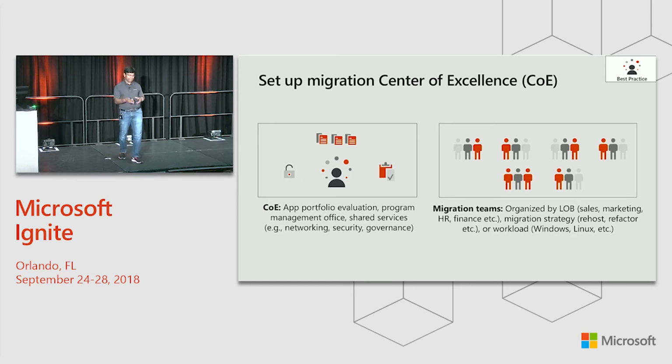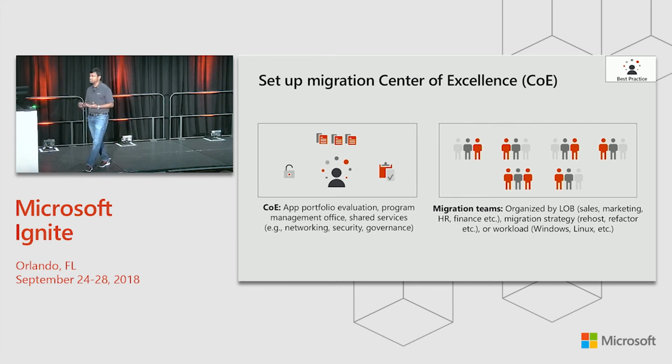So what they have is they're fully empowered to evaluate the whole application portfolio and decide what should move as is, what should be modernized, right? That's one type of decision. The other decision is shared services like the governance piece or the security piece, how to make sure that all of those things are happening across the board as the migration initiative is going on. So that's the Center of Excellence organization on the left.